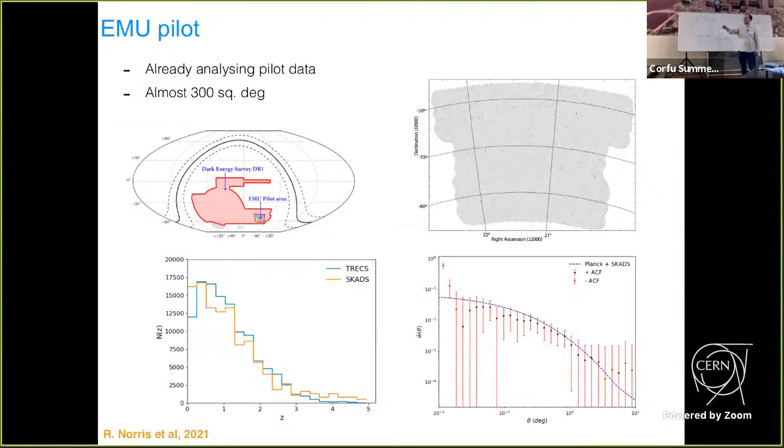So this is the current distribution, and then EMU will do these three quarters of the sky. We are currently analyzing this. Also, with a larger quick survey, we are doing this cross correlation with CMB. Hopefully in the next month, we will get these measurements. We already have the measurements, but I mean the actual cosmological results.